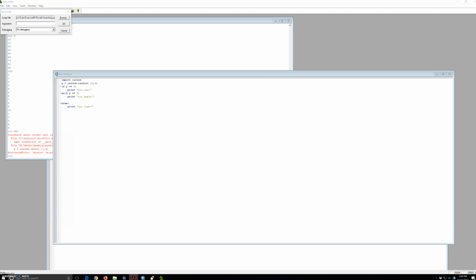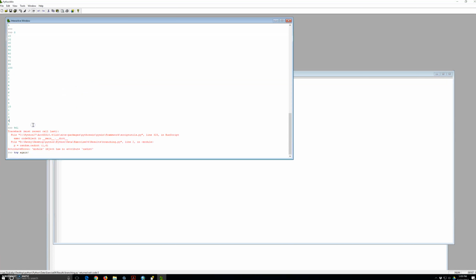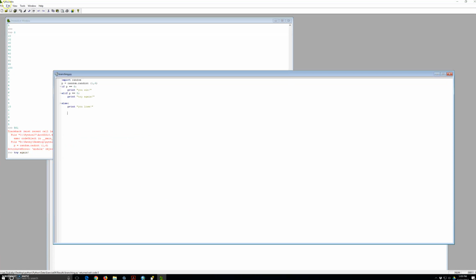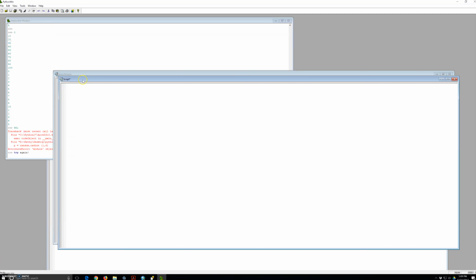So we're going to create a script that examines a string for the occurrence of a particular letter, as you did previously for geographic information. If the letter occurs in the text, for example the letter Z, the string yes should be printed to the interactive window. If the letter does not occur in the text, the string no would be printed. Click OK. And now it says try again. I'm going to go to a new one, click OK.